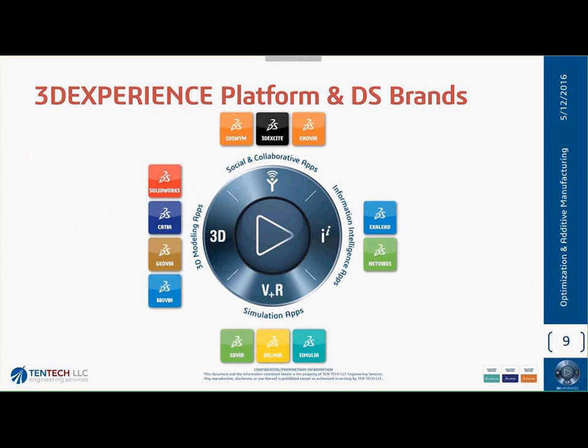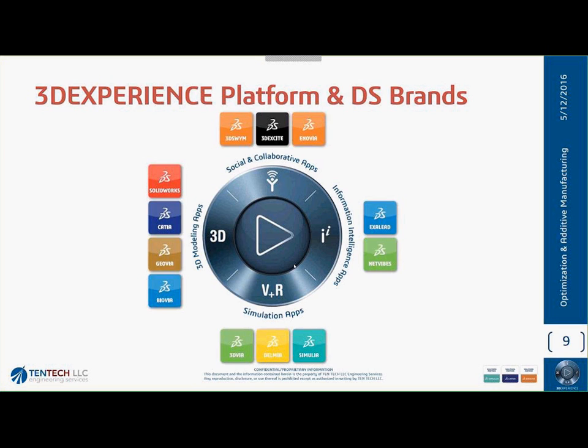As far as how Solid Systems organizes their products, I'm sure you've heard of something called the 3D Experience Platform. Essentially, this is a business platform that allows the entire enterprise to take advantage of the data being created and the data being used. And it is distributed, and in the center there we have what we call the compass, and the compass has four different quadrants. Each of those quadrants unleashes options and functionality. At the bottom, for instance, south, we have simulation applications. So we have Simulia, which I mentioned before. On the left-hand side, you have the 3D modeling applications. CATIA is one of them, and so on and so forth. Collaboration applications, Innovia.